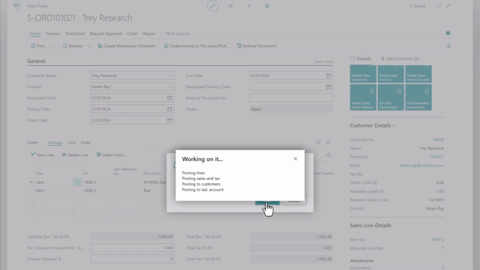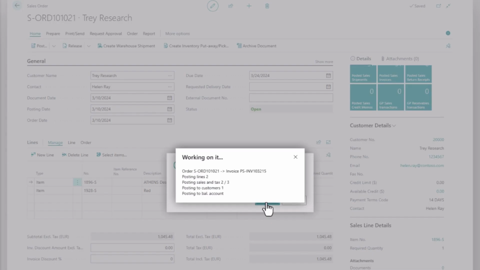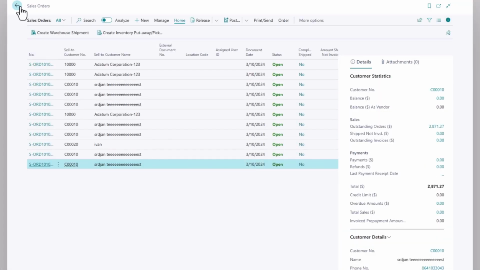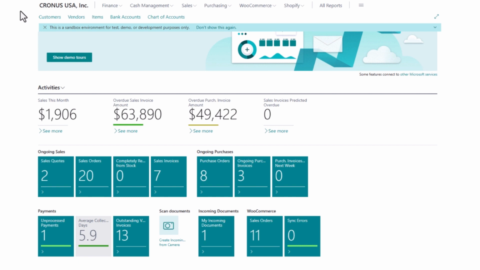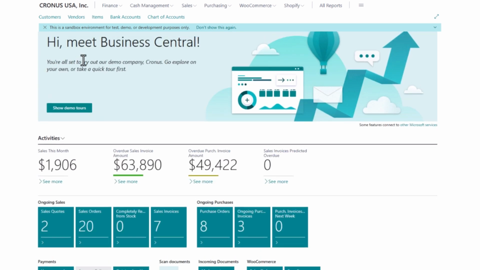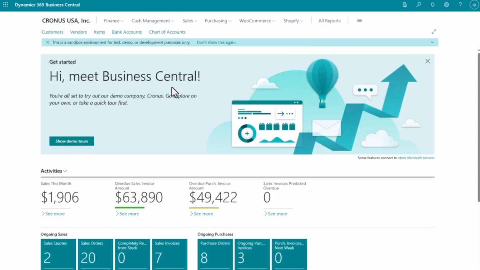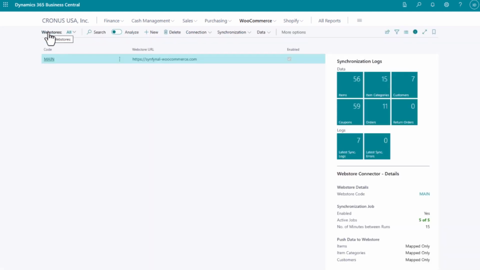As a bonus, our synchronization job for items ensures that the inventory values for the order items are accurately updated in your web store. No need to worry about manual adjustments. The system takes care of the nitty-gritty details for you. If you ever need to revisit or tweak your configurations, managing your WooCommerce connector setups, head over to the web stores directly from the menu, which is accessible whether you're in Business Manager or Sales Orders Processor roles.